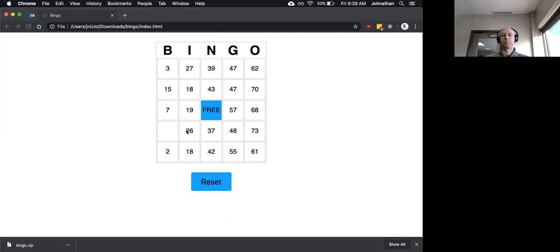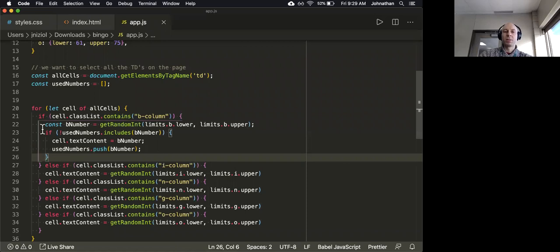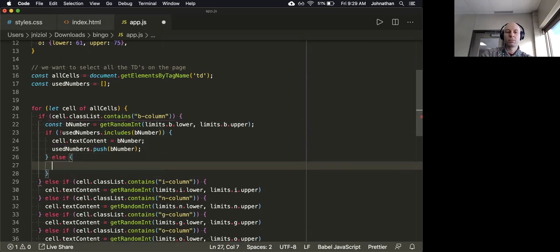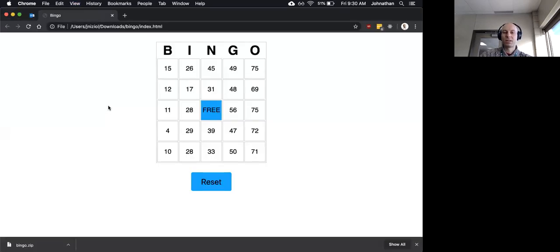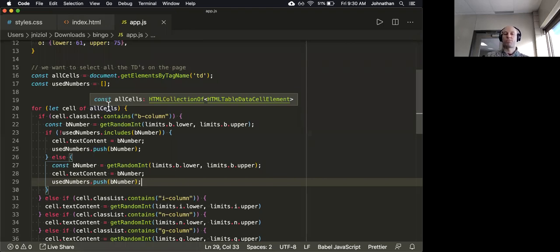I don't have any kind of else statement for what to do when you find the same number, when you find a duplicate. The number was the same, so it didn't run. So I'd have to have an else statement that says, okay, then fine, get another number and use that number, right? So let's save that and try it again. Okay. Looks good. But there's a problem with this approach too. What is the problem with this approach?